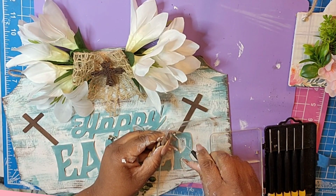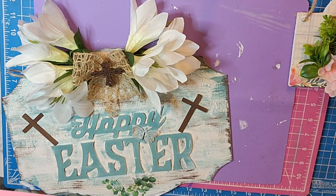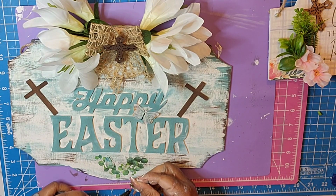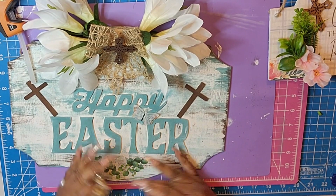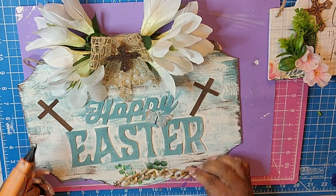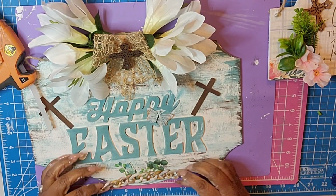And now looking back at this, I think I probably should have put the chain at the top, like, I don't know, right where the flowers are, you know, on the side there. But for whatever special reason, I decided to put that at the bottom. Now, I do like it. It wasn't horrible, but I'll tell you guys this. You can tell when I'm tired while crafting, because it just don't make sense sometimes what I'll do. But nonetheless, I do think it was okay.